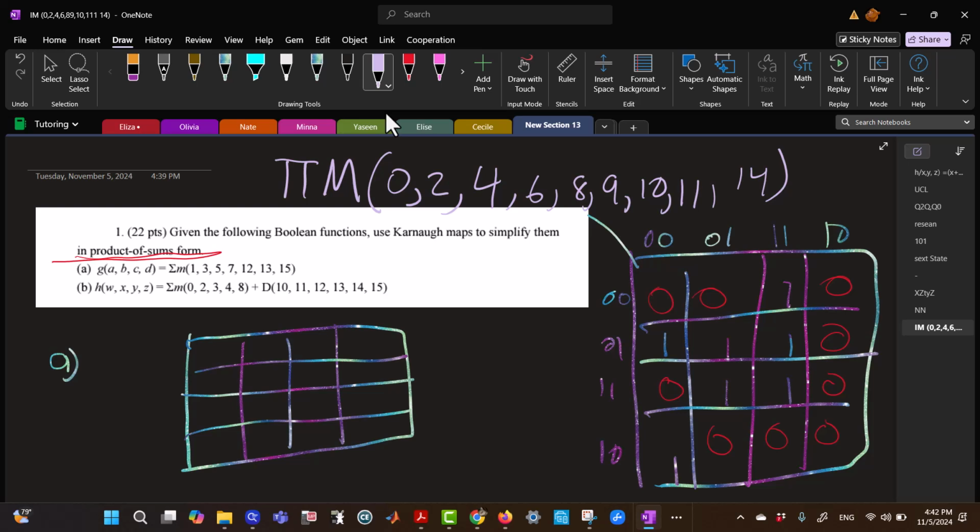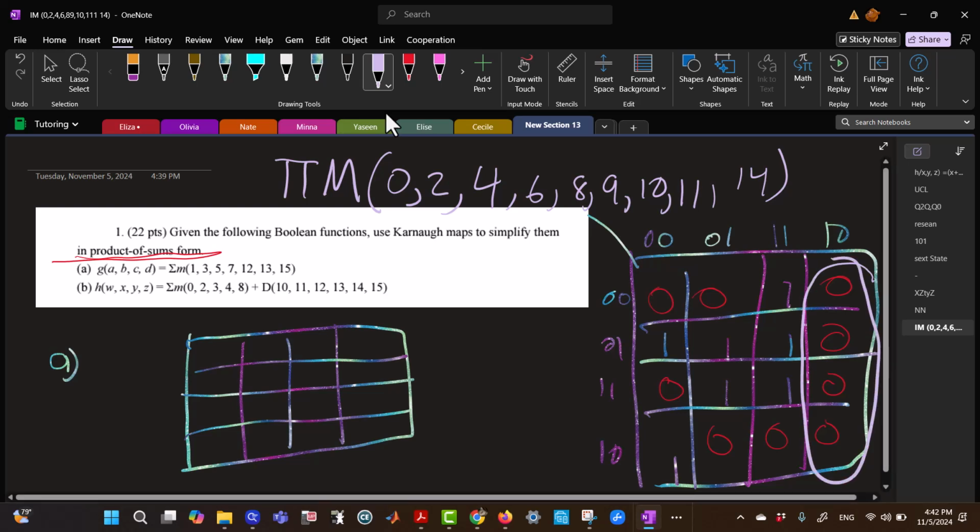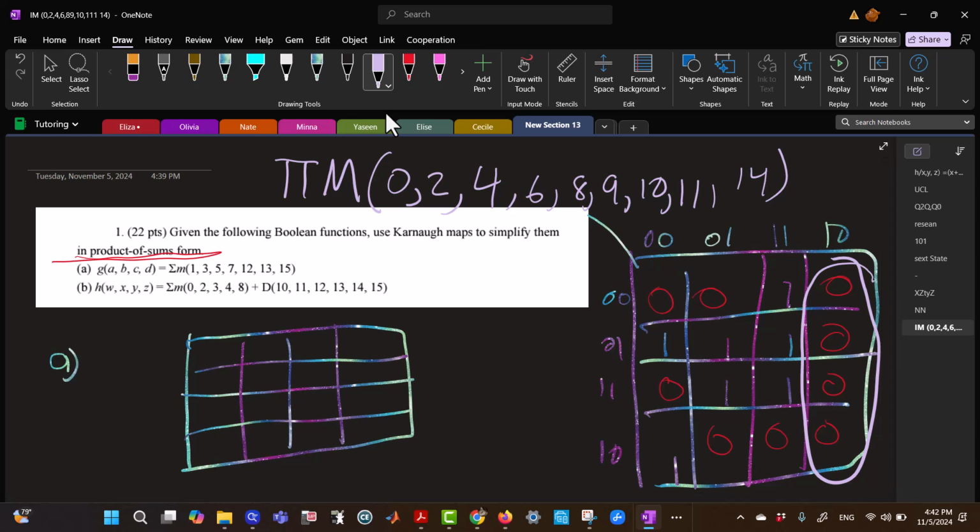That's so weird. Okay, but you have to be extra careful here because with max terms, everything is backwards except for the fact I still want to get groups as big as possible and as few of them as possible. So there's a group of zeros. You also have a circle in 10. Then you put a 1 there, but it's supposed to be a 0. Wait, 10. Not 10, 3. So 3 is supposed to be included.